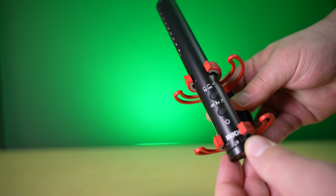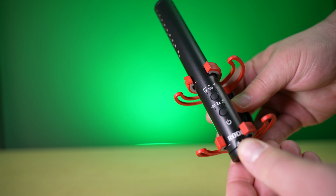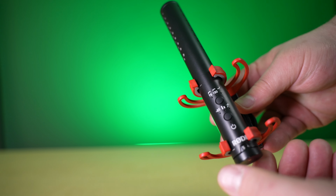When you use a microphone like, say, the Rode NTG video mic, you can just plop it right in the side. I believe Sony is up there on top with Panasonic as far as audio preamps go for their cameras. Other brands like Canon and Nikon have been known to not have nearly as good audio preamps inside of their cameras.